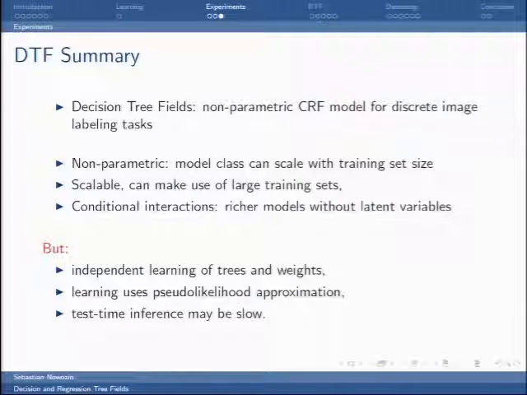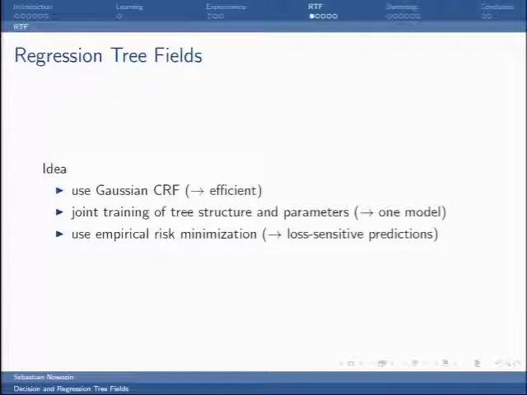After the ICCV paper, we were excited about the model but disappointed with some other aspects. In the ICCV paper, we train these decision trees and the weights independently, which is not very satisfying. We learn the tree structure and then only at the end take into account all the model interactions when we learn these weights. Ideally, we would like to learn it jointly. We used a pseudo-likelihood approximation. But the most problematic aspect is the test problem is quite difficult. For Chinese characters, for a 100 by 100 model with 300,000 edges, it takes like 20 to 30 seconds to do inference, which is just much too slow.